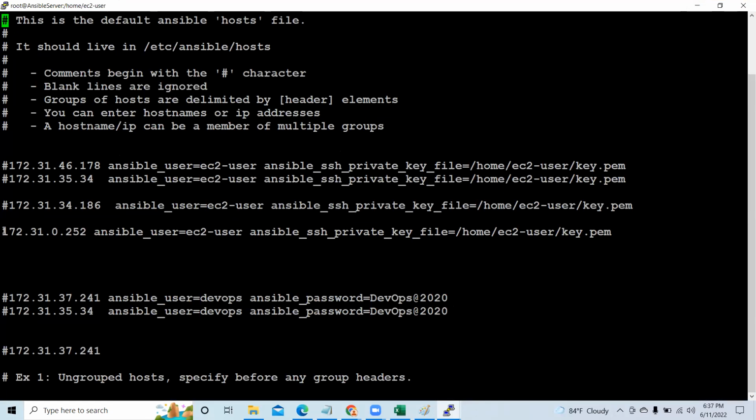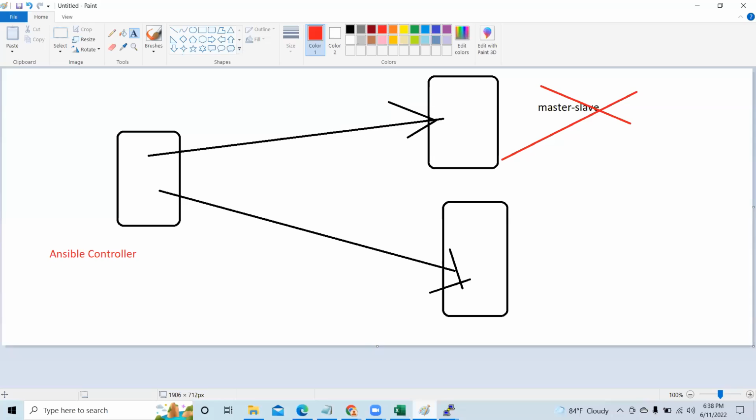Here you see the server's IP address, the Ansible user, say EC2 user, and the particular server's key file. So the EC2 user should be in the servers.